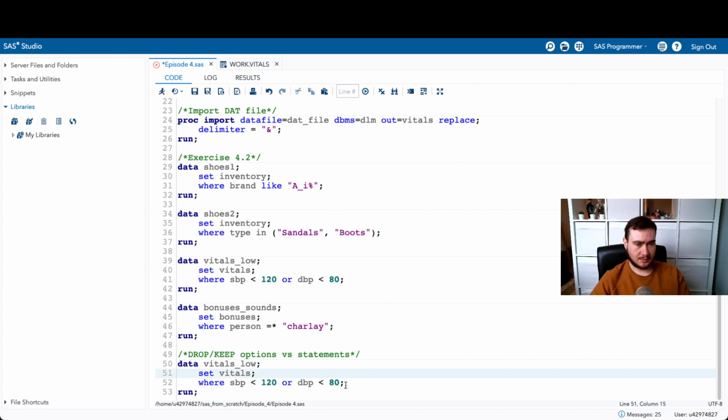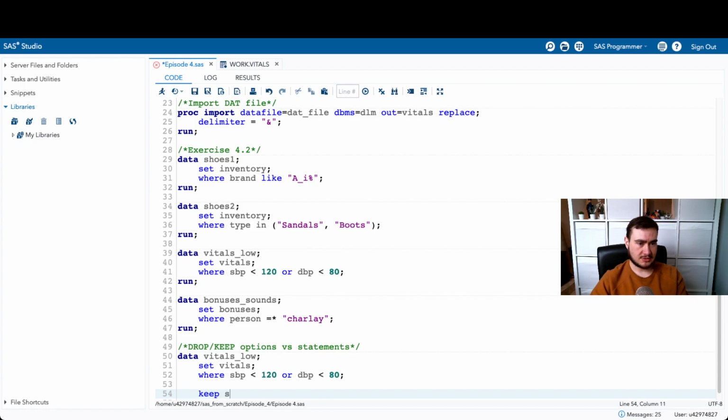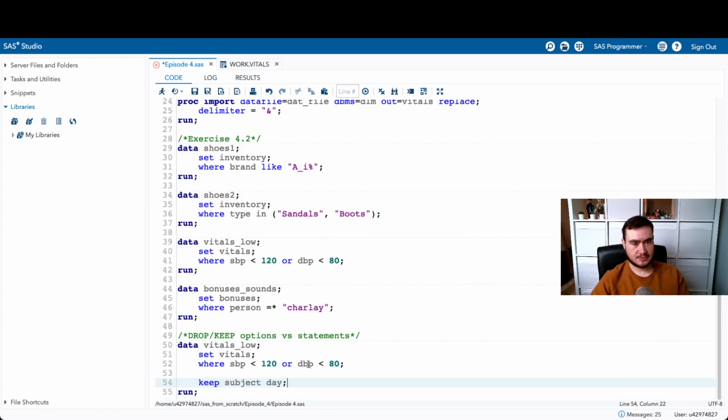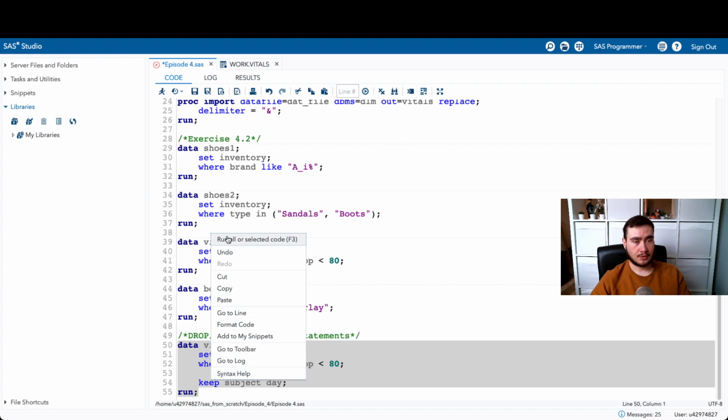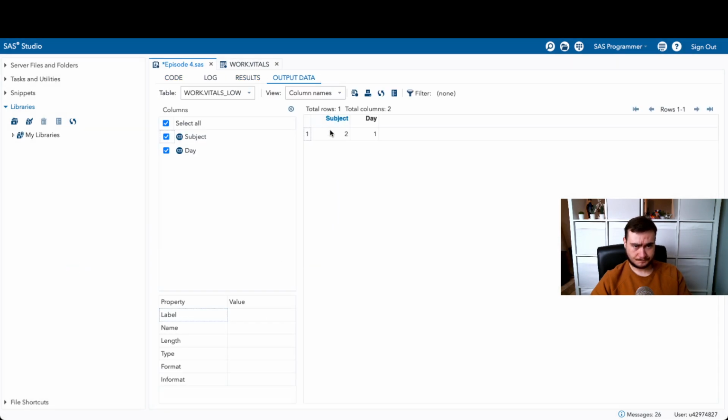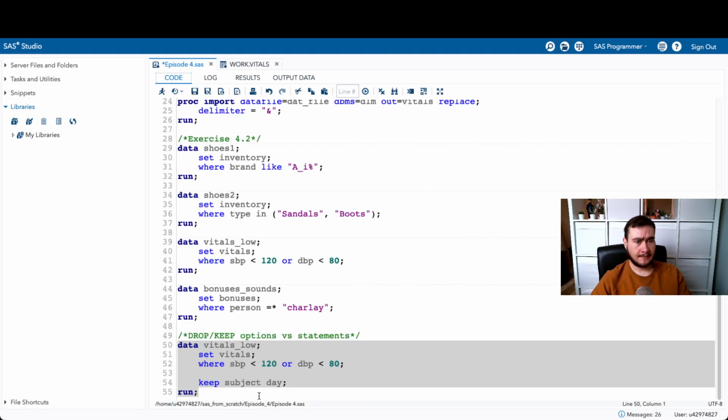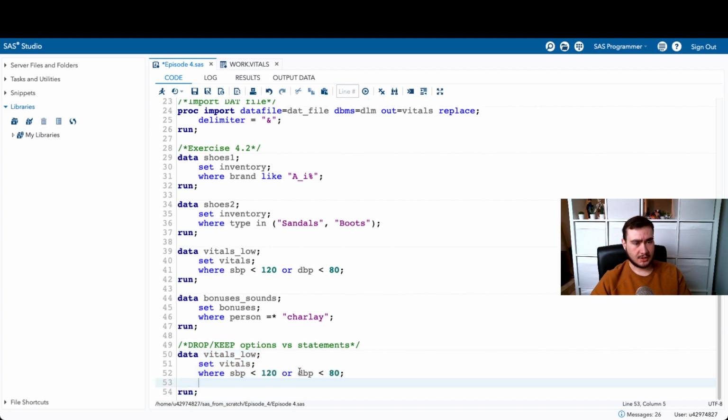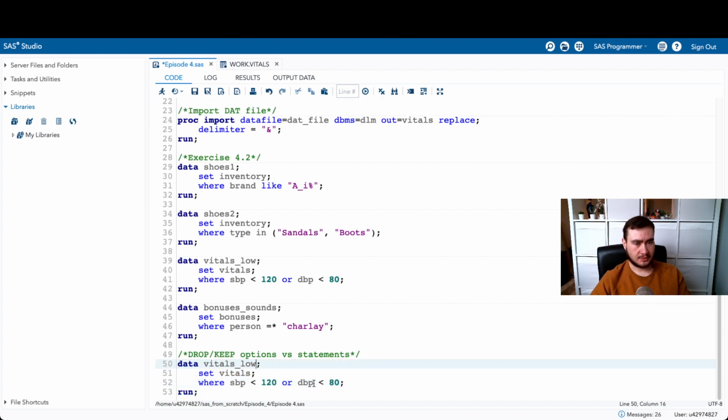The keep statement works in pretty much the same way. So if we only wanted subject and day again, instead of saying drop SBP and DBP, we can simply say keep subject and day. Again, this is a statement. We'll look at the option just now. There's subject and day. And if we wanted the option, it would look like this.